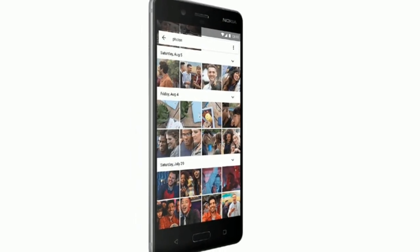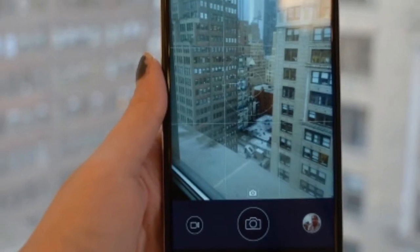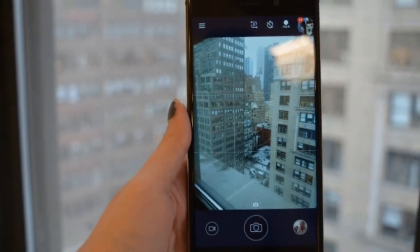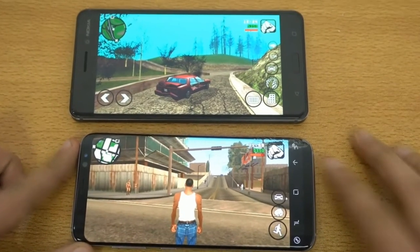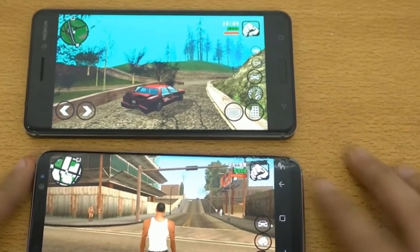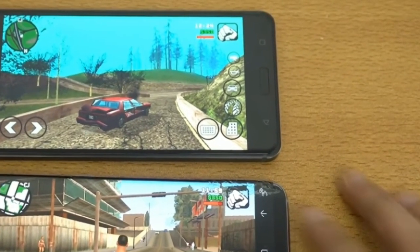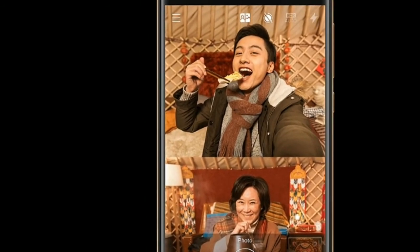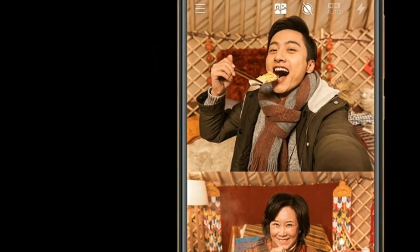Images shot in good light tend to have good detail and depth, but the Nokia 6 can struggle a little in low light and indoors. Its camera is comfortably better than those on the Nokia 3 and Nokia 5 though. Round the front, the 8MP selfie snapper is more than serviceable for the occasional vanity shot, or a quick video chat or snap cut recording.